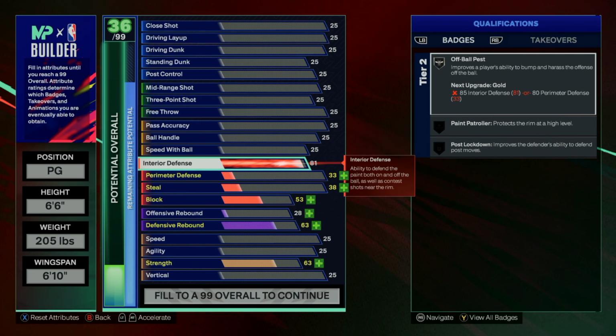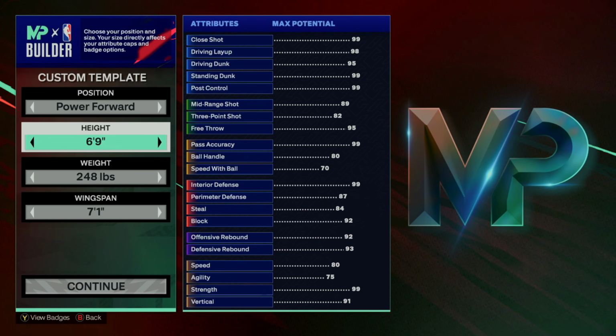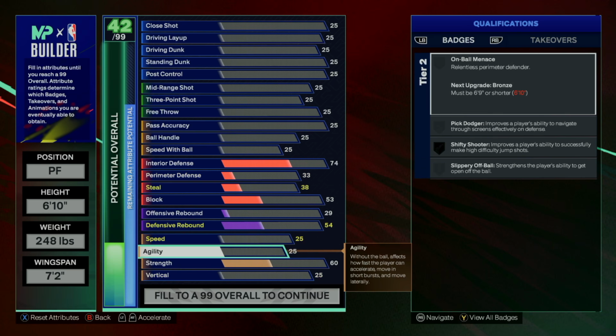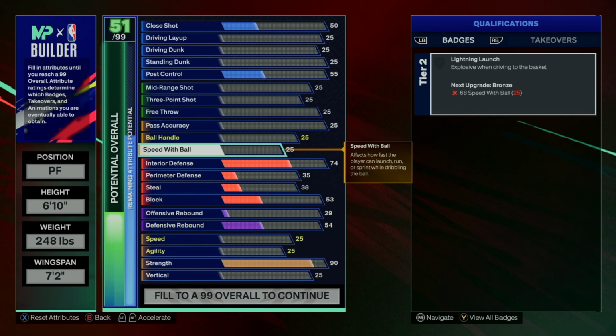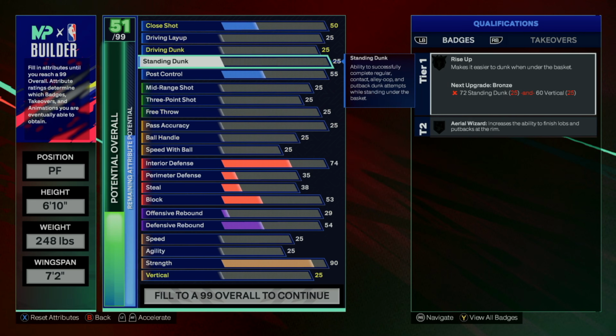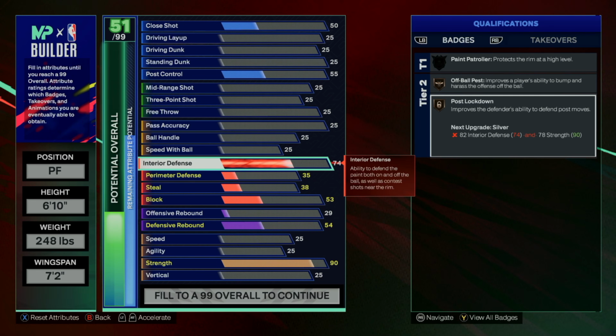Interior, it's going to be 74. Always and forever. There's no reason to go more than that, in my opinion. If you're trying to stop the glitchy post control people, then yeah, you probably need 82. But anything above 82 is just not worth it.